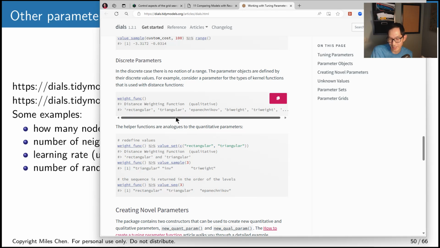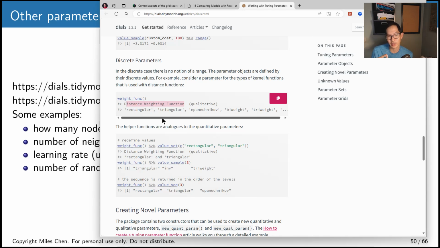has a name. Okay, so for example, you have a distance weighting function. Okay, a distance weighting function basically says, hey, values that are closer get weighted heavier, and values that are farther away get weighted less. Now, what formula do you use? You have different weighting formulas or different weighting functions, okay?